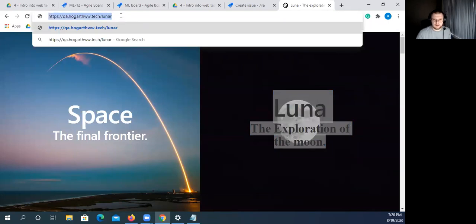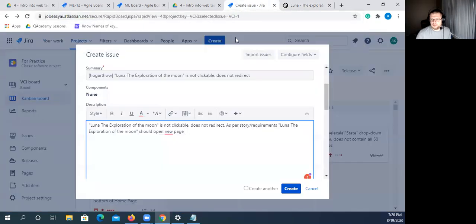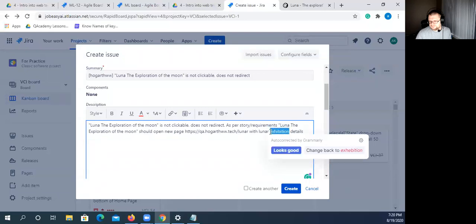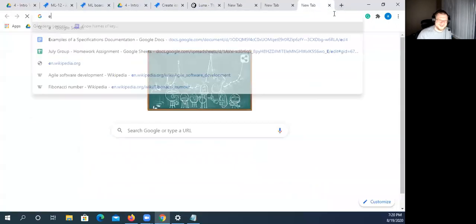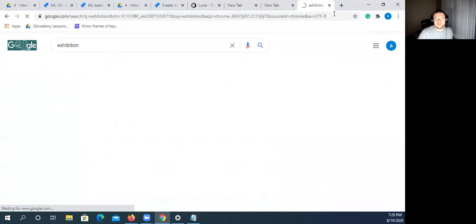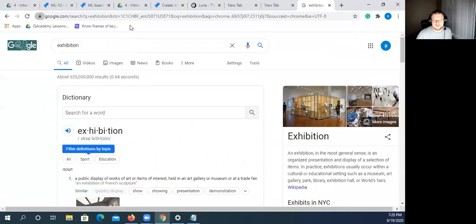It's not real, but just to have it there. Should open new page, and you have the link here with lunar exhibition details. It doesn't know what the word I was trying to type. Exhibition. Give me a better suggestion, Google. I think it was fine.